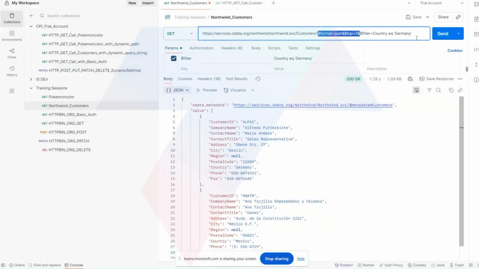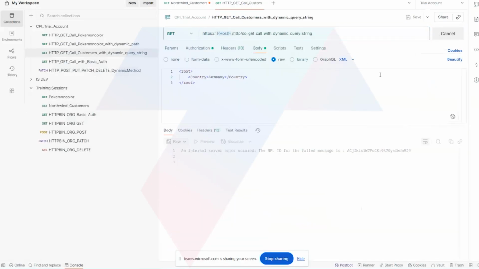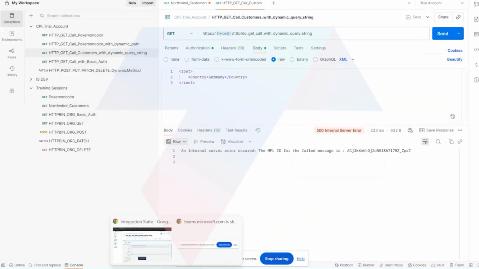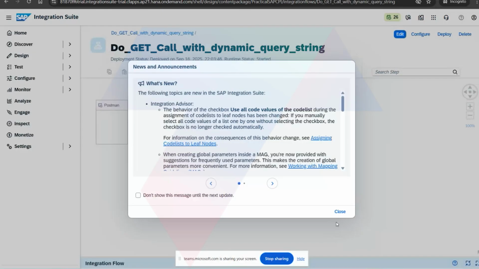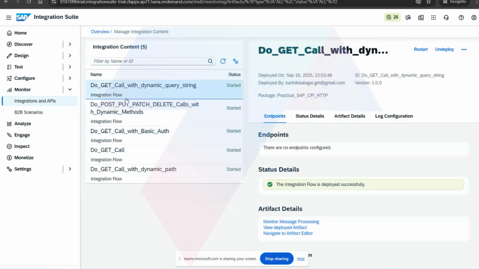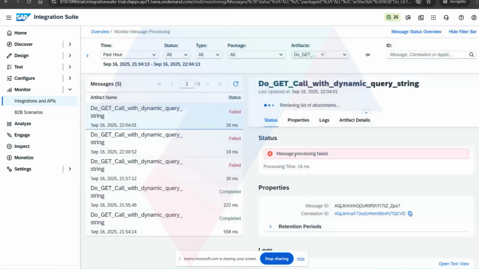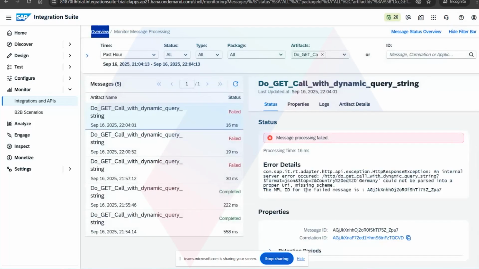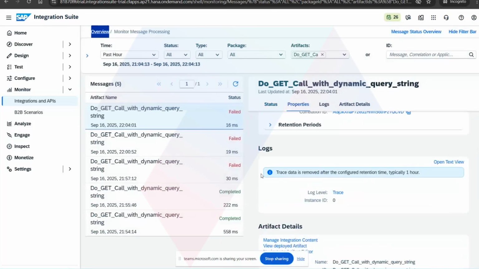Started. No. Grammatical JSON. I think there are some API limitations, which is saying it could not be passed into a proper URI messaging scheme. Let me check on this.